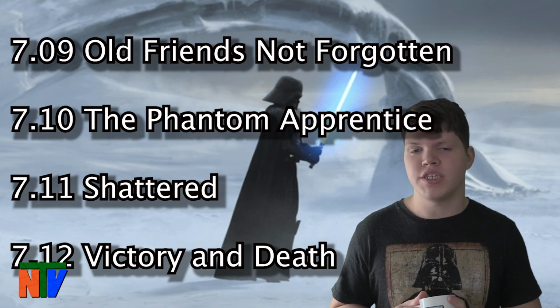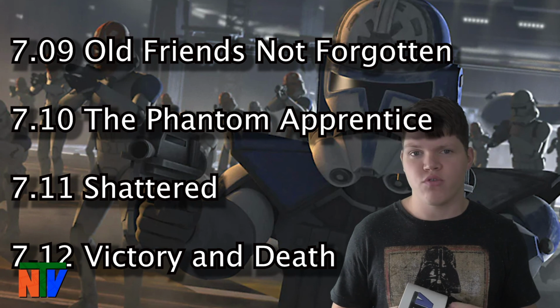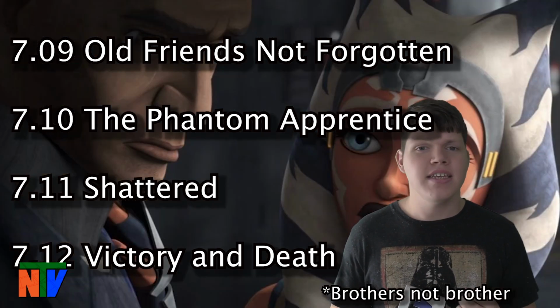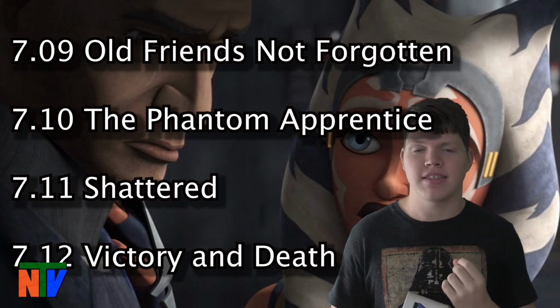We know the relationship that he had with Ahsoka. We saw everything that Rex went through with his brother, and it leads to this moment where he actually sheds a tear for everything that has happened to them.